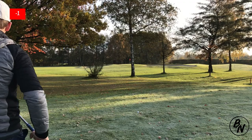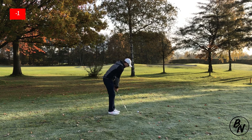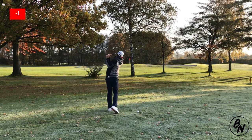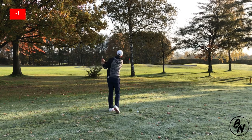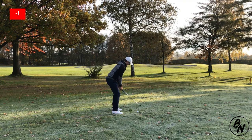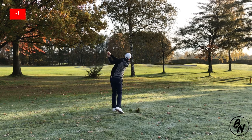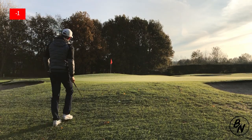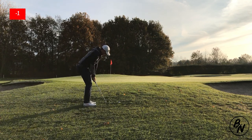I did find the ball luckily, over the trees but behind an almost leafless tree that was blocking my entrance to the green. I had the option to go low and hit the bump before the green, or go over the tree. I took my 60-degree wedge — it was about 70-75 yards away — and hit it over the tree. As you can see, it dropped just short of the green into the fringe.